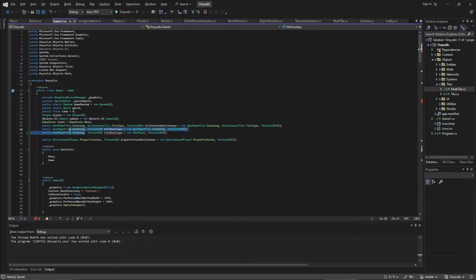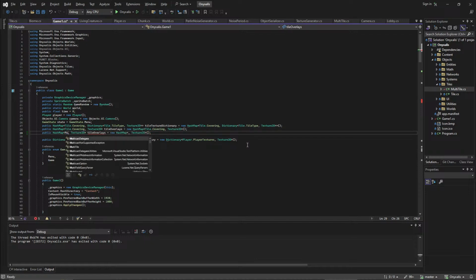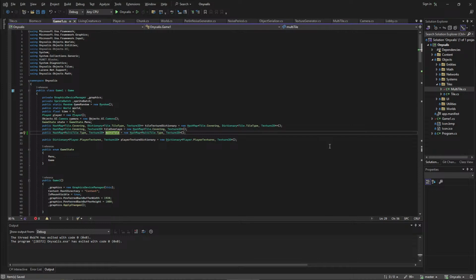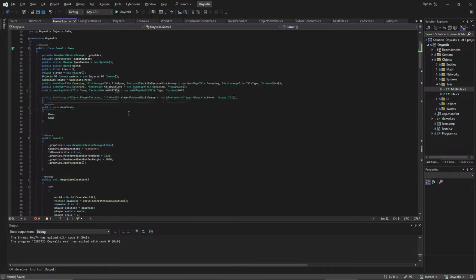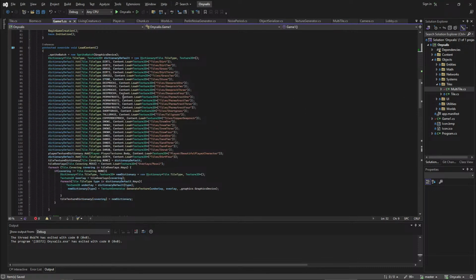Boom. Okay, so type multi-tile. Boom. Initialization.